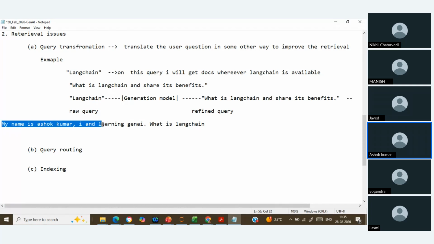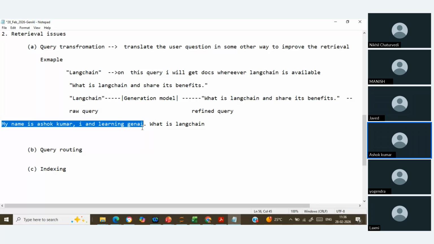And say if the user is searching over here, the similarity search will happen based upon, say, my name is Ashok Kumar. So probably it will identify certain data from where I'm searching, right? And if certain similarity is there with this data, then that will also be clubbed into the output.